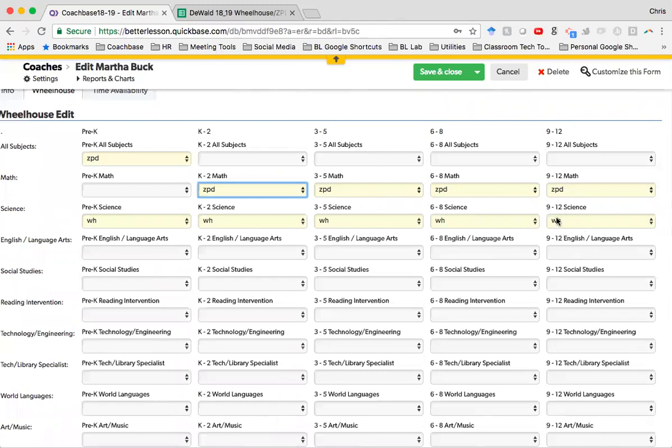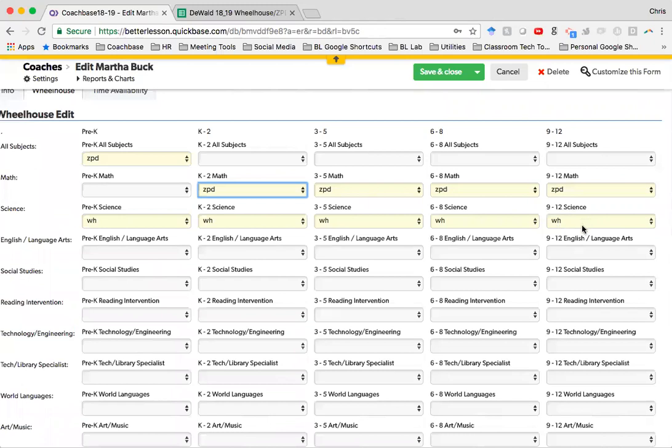The very first list that the person making the match will see is a list of people who have that teacher listed in their wheelhouse. That list will be a little bit modified based on some other factors like whether you're available at the right time, etc., whether you have space left in your schedule. But the very first list they see will be wheelhouse coaches that have those other factors available or possible. In the event that there isn't a coach on that list that actually matches and is available, they'll now populate a ZPD list. And so if I want to always be, all those other factors aside, I always want to be on the list for a teacher like that.